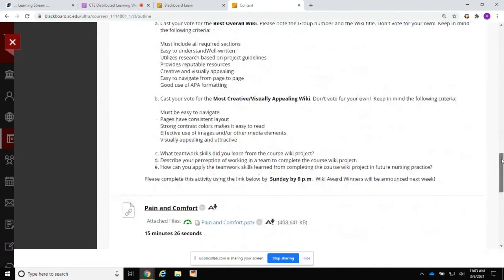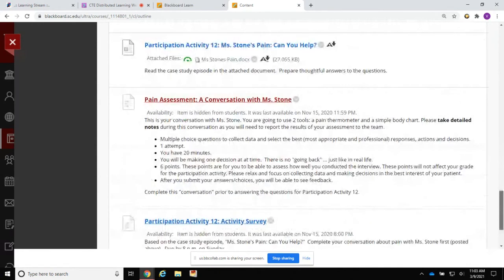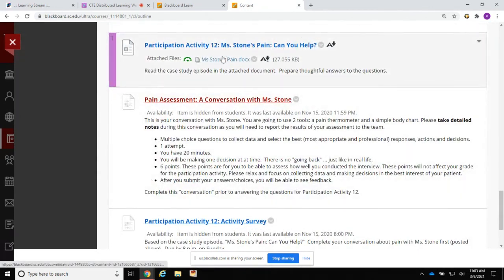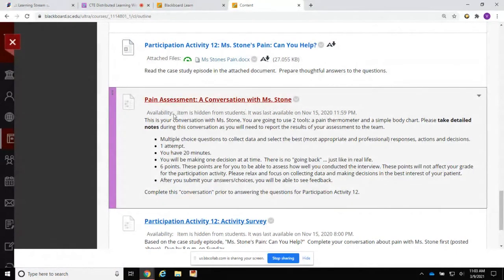Okay, so we are scrolling down to find the case study documents. Here's the case study document, which includes this conversation. This conversation is necessary because in this case study, something is going on. The healthcare team does not entirely believe the patient's story.